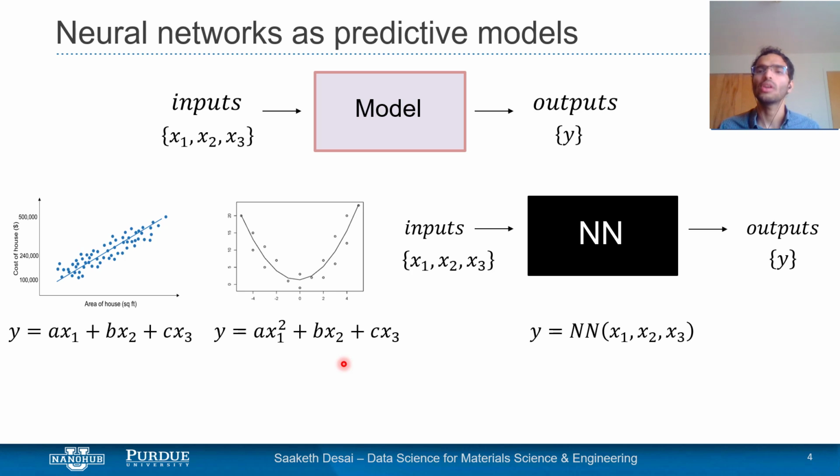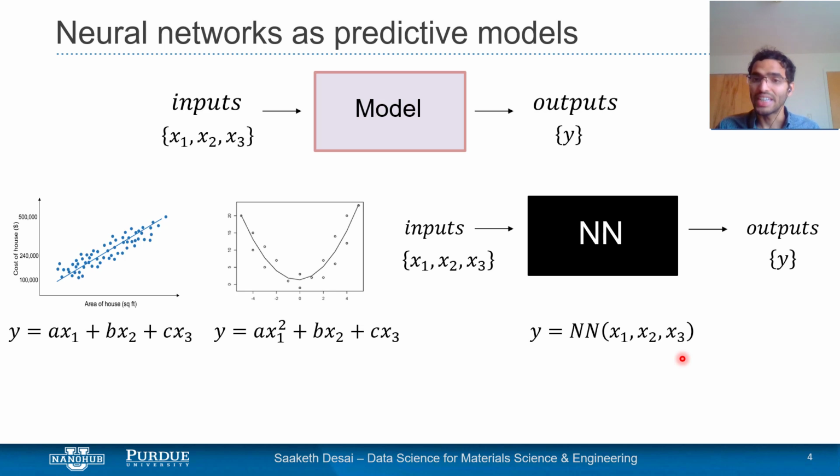And today we will look at neural networks, which are just another extension of some of these models, except they offer some unique capabilities. So for us right now, a neural network is literally a black box which connects the output y to the inputs x1, x2, x3, which we can write in this way.